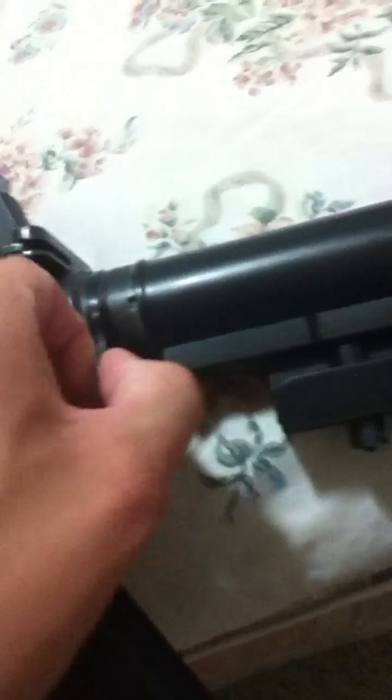It is ambidextrous on both sides. What's cool and ambidextrous is you can run a sling through here if you don't have the mounts — like the little sling hooks. The pistol grip is plastic, nice and textured, especially for a sportline model. I did not expect this at all. It came to me as a surprise.